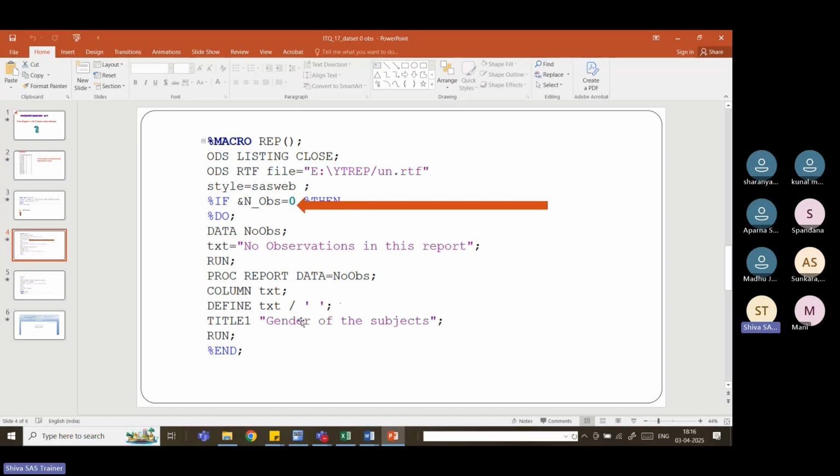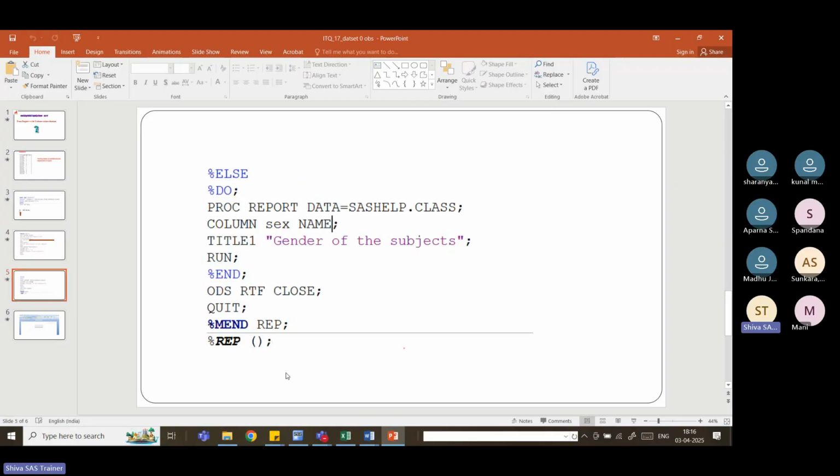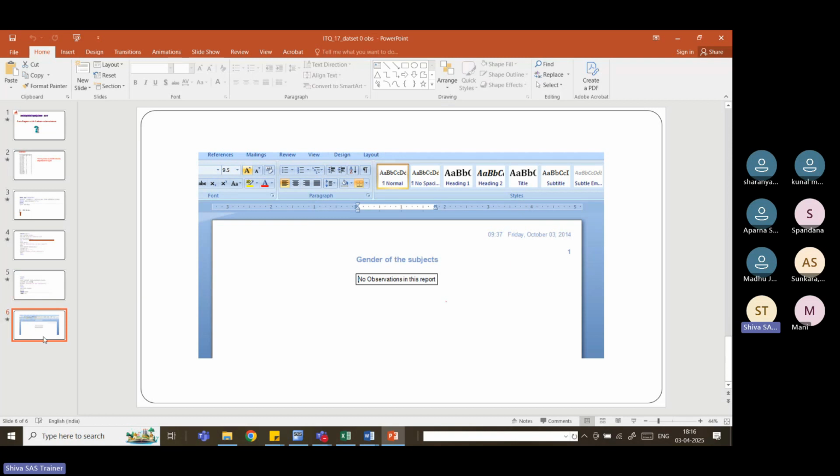If it is greater than zero, you generate the normal proc report section. That is what we did in the AE report; the same thing you can explain. Whenever there are no observations, you generate a report saying no observations, either table or listing. So just count the observations present in the dataset and create that number as a macro variable. If it is zero, we write one report; if it is greater than zero, we write a normal proc report.